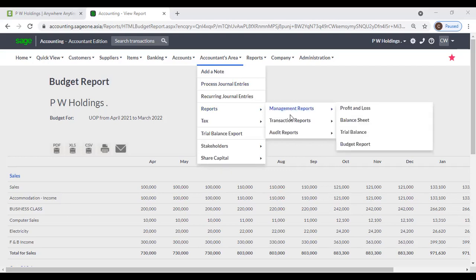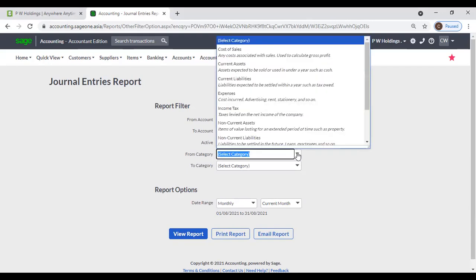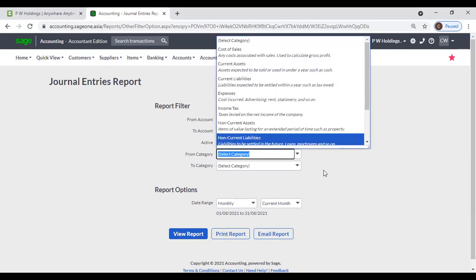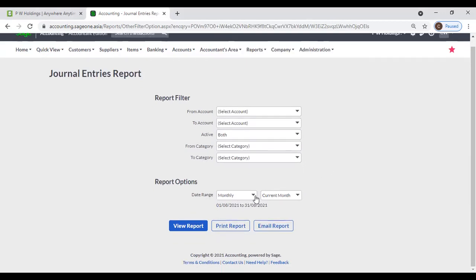Okay, next we will move to transactions report. From here, you can generate your journal entries report. You can select GL accounts, or you can select categories, cost of sale, current assets, current liabilities. Those categories you can select. And from here, you can select the date range.